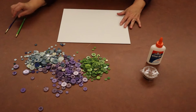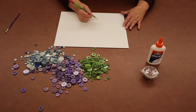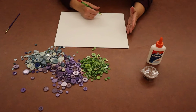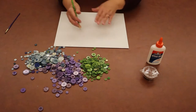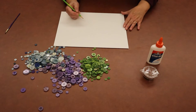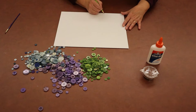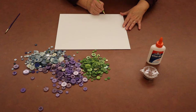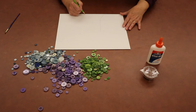Then you're going to either freehand your tree or take a pencil and roughly sketch out a tree. It doesn't matter if when you sketch it out and then get painting, you kind of want to go off and make extra branches. That's the beauty of creating — it's whatever feels like your project needs at that time. I am going to sketch out a tree, so I'm just going to take my pencil and kind of roughly draw. You don't have to press too hard because you want to be able to cover the lines up with paint.